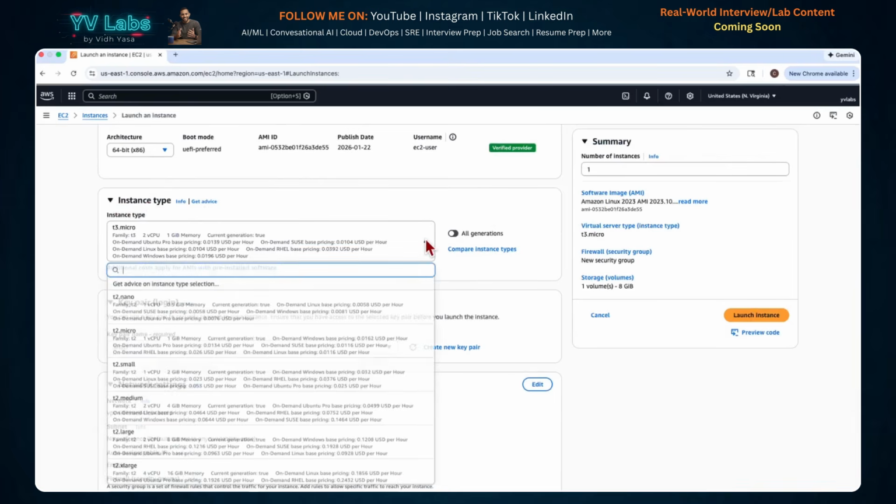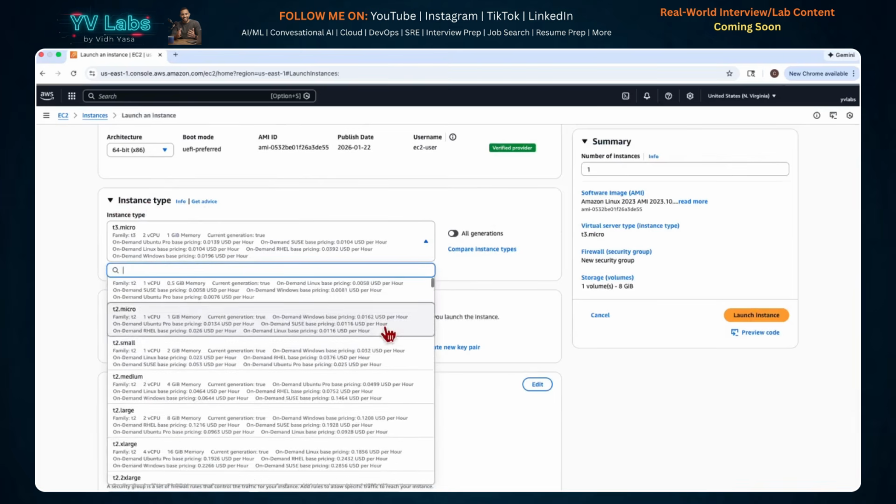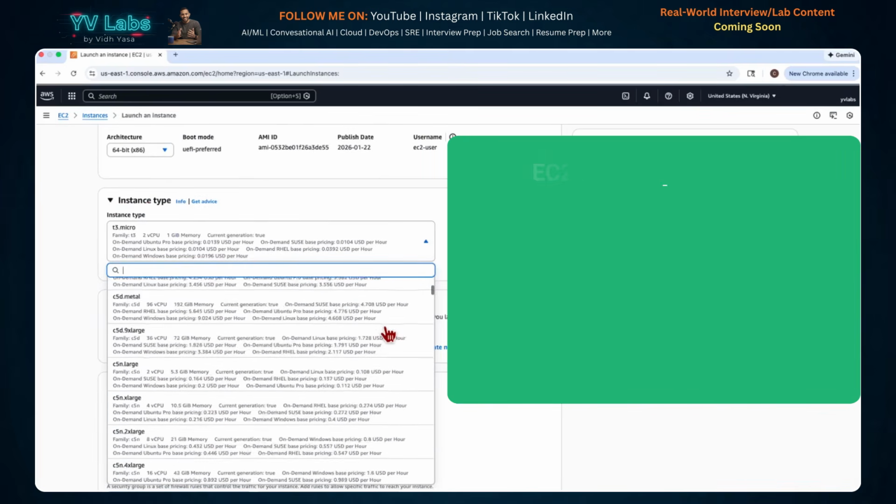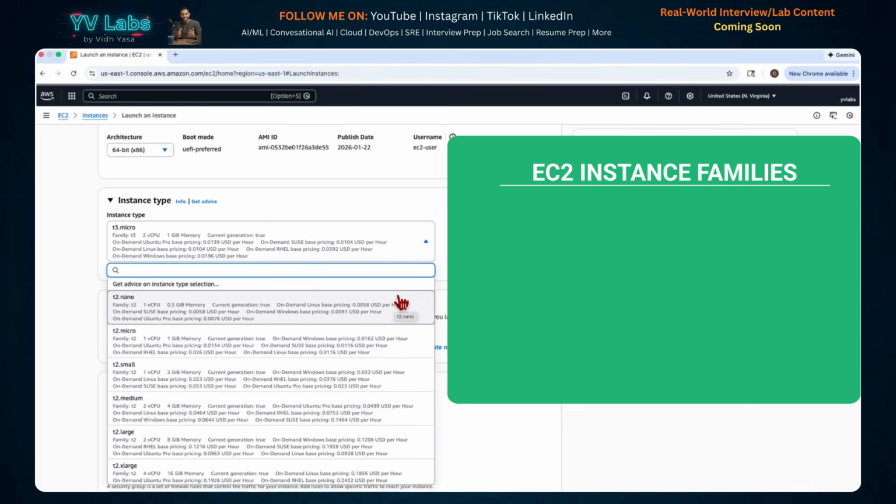And when we click on the drop down, you have different types of instances over here, which have been grouped into different categories. General purpose, like the T family and M families, those give you a balanced mix of compute and memory. Good for most applications. Compute optimized, like C type, have high CPU.